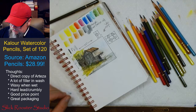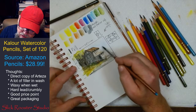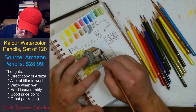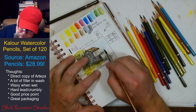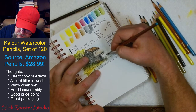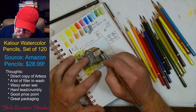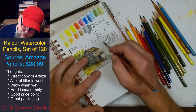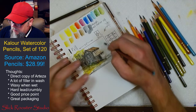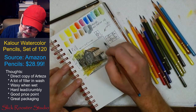All right, let's get the sky activated and see what we're looking at. I'm activating the pigment and then I'm kind of pulling it away from the building so it's not all built up in that corner. Kind of using the sky to define the edge of the building some. And like I say, I think I'm gonna go back with a little bit of gouache whitewash and add some highlights there.